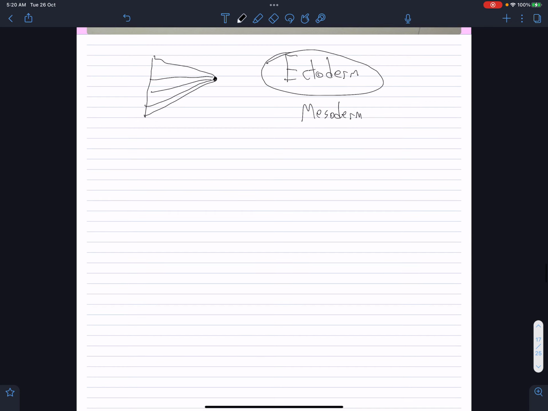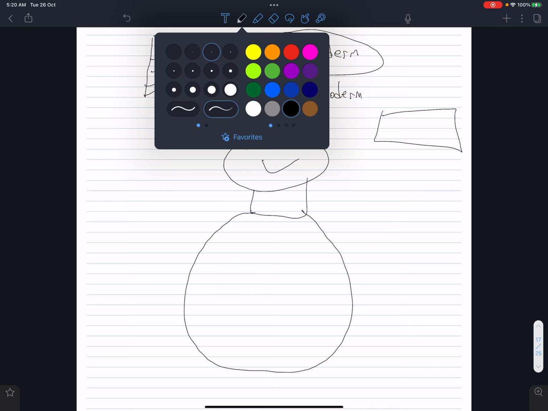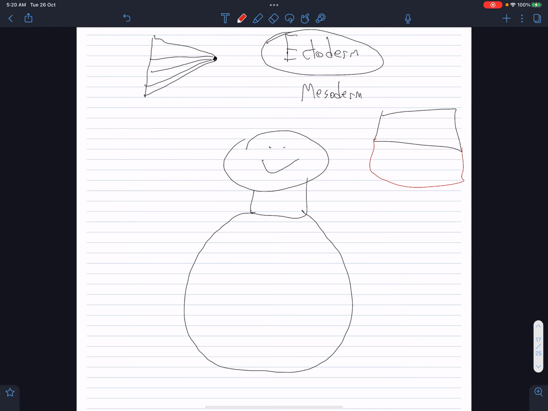Let me explain. So let's first draw here a baby, a fetus. Tamam? We got a fetus, and we got a neck, and we have a body. That's the only thing we're concerned about. Now, within the baby's body, when we're looking at an anterior view, do you remember the ectoderm and mesoderm layer? You got the ectoderm here, right? And then we're going to draw in black color the ectoderm, and in red color the mesoderm underneath.